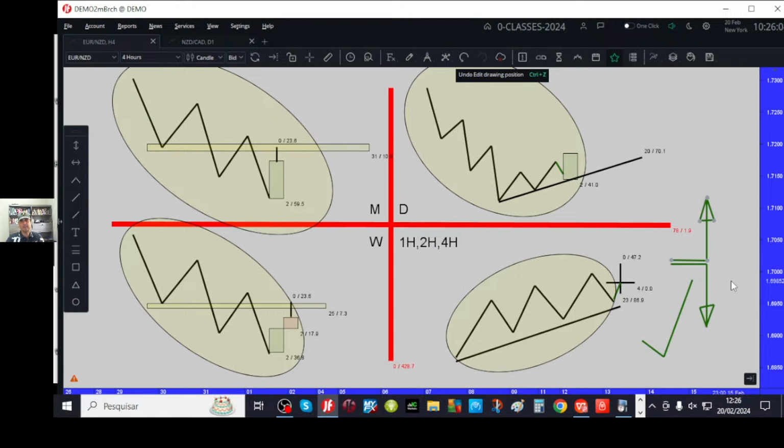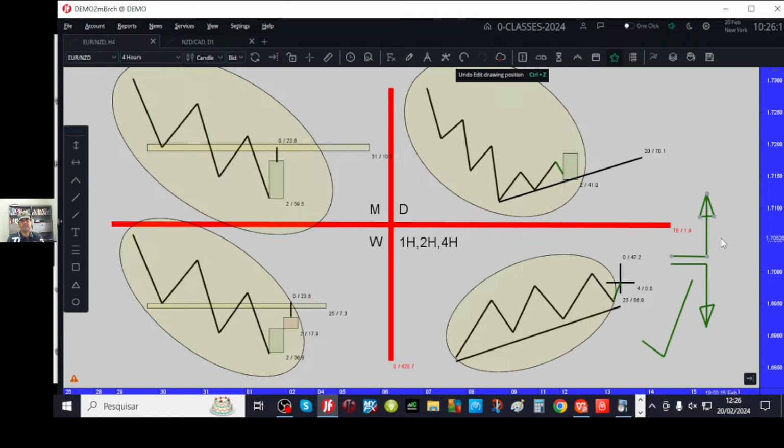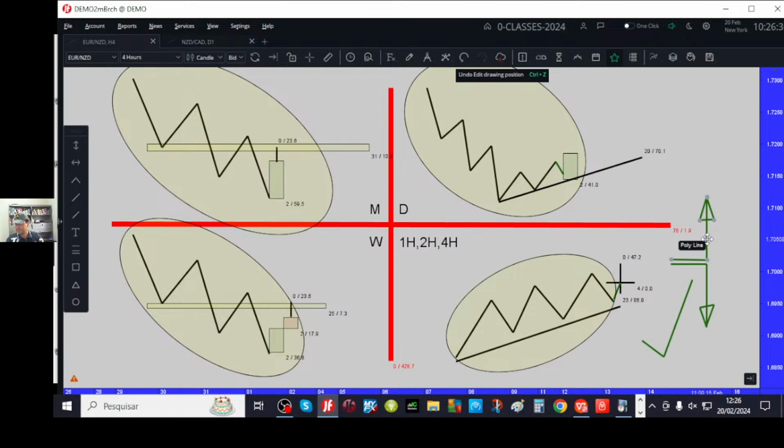You must understand that you are playing chess with the market on the 1 hour, 2 hour, 4 hour chart. This is the skill, the understanding that whatever is happening on the monthly, weekly and daily, I am playing chess with the market on the 1 hour, 2 hour, 4 hour chart. Hedge fund trader James, long or short, hedge fund trader Ali, hedge fund trader Clara, hedge fund trader Julius, hedge fund trader Singh, hedge fund trader 4K, hedge fund trader Shola, hedge fund trader Ernesto.